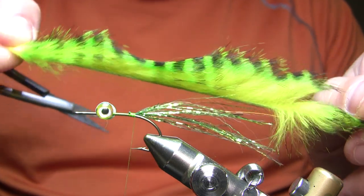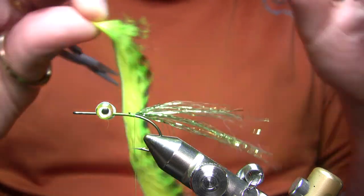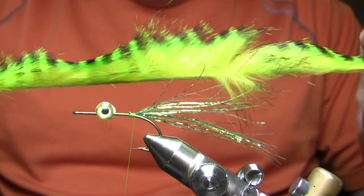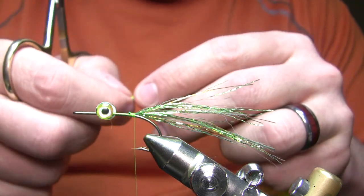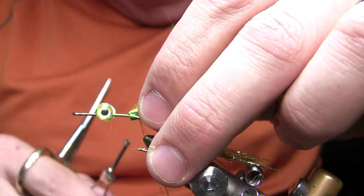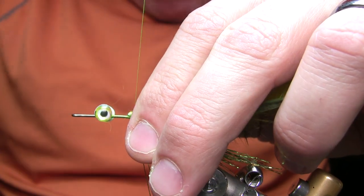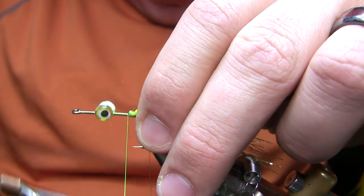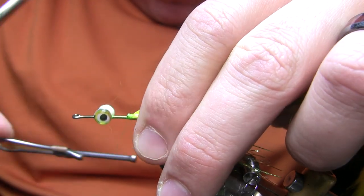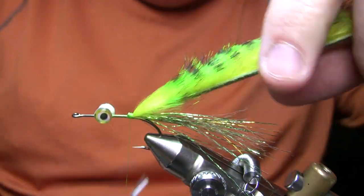But I'm going to take that, and you can see there the natural way the hair is laying is towards the back of the fly. And I'm actually just going to take that whole big strip that I cut off. That's a standard full-length rabbit strip that I've tied a couple flies with already. And I'm just going to tie that in right by the tip there on top of that flash. And I kind of did a gathering wrap, so I sort of spread the skin around the very top of the hook, just to prevent it from spinning towards the opposite side of the hook there.